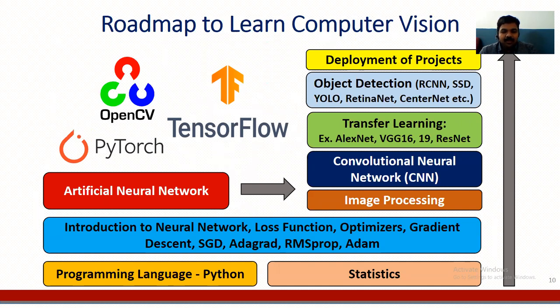Then third thing, we should be aware of neural network concepts. We should be aware of the loss function. What is a loss function? What are optimizers? And what are the learning rates we are giving in the optimizers? So everything we should be aware of. And the next process is the artificial neural network. So the artificial neural network has the image processing side. Also, it has the convolutional neural network. The image processing can be done with the help of convolutional neural networks.